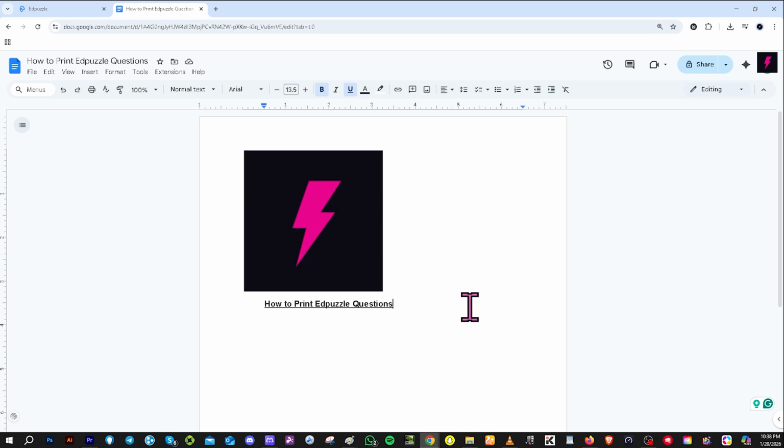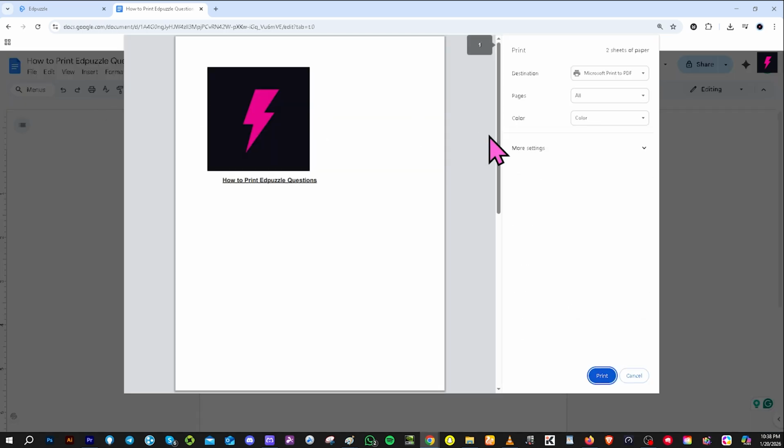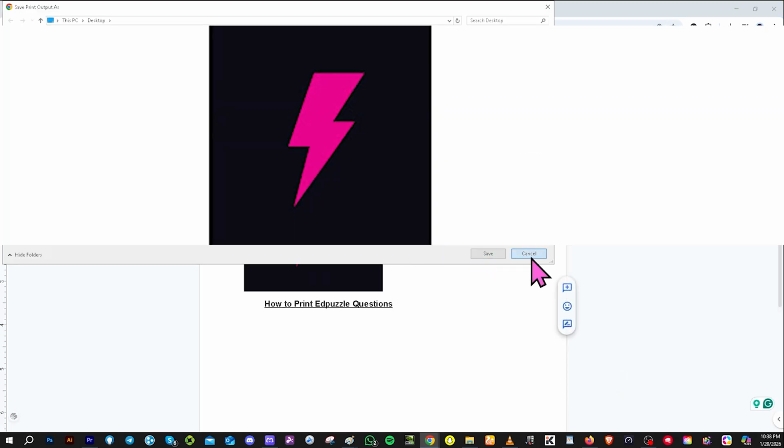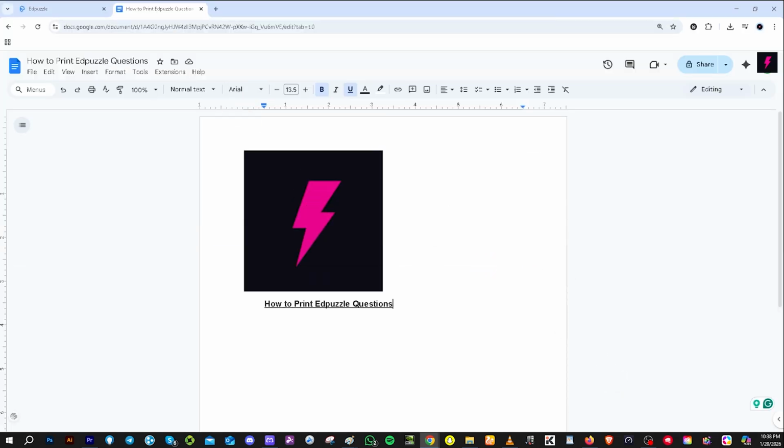You can add spacing or numbering to make the printout cleaner and then go to this section that says print, or press the Control button plus P or Command plus P on your keyboard. And all I have to do is super simple. Click the print button and there you have it.